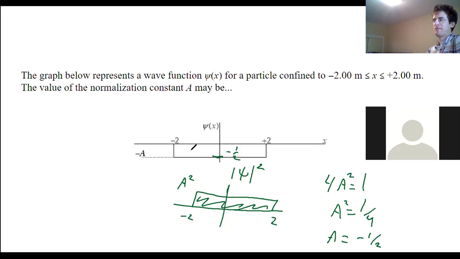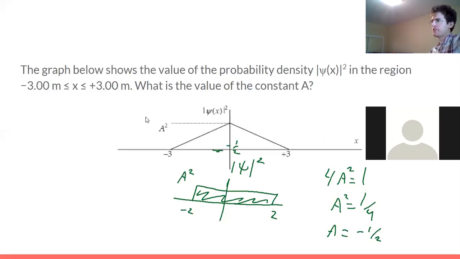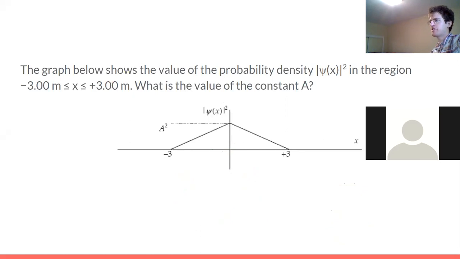You don't have to do these questions using integrals. You can just use classical areas of shapes to do them. We don't expect you to do integrals, but you should know the normalization condition: the area under the wave function squared has to be 1. Last question. We're now given the probability density. So we already have the function we need, and we need to find the value of the constant to meet the normalization condition. So this is the curve we want. The area under this needs to be equal to 1.